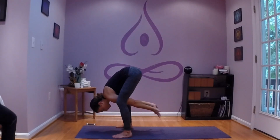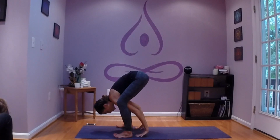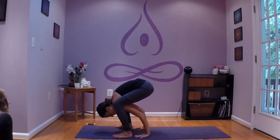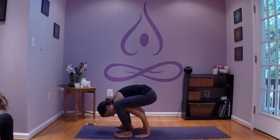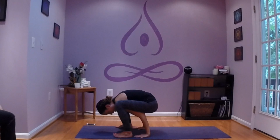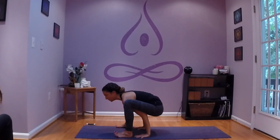Here are the options. Feet around the heels. You can use a block for support, or some of us have the space to bring our palms to the earth and the fingertips forward. Bend the knees and the elbows like chaturanga. Make a shell for the hamstrings on the triceps. Drop the hips and open.